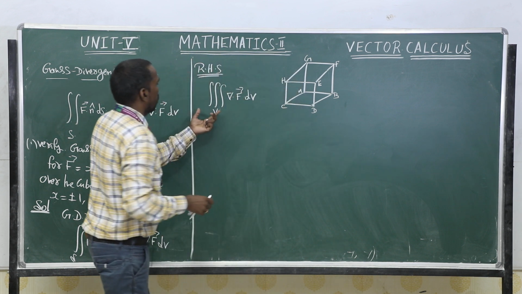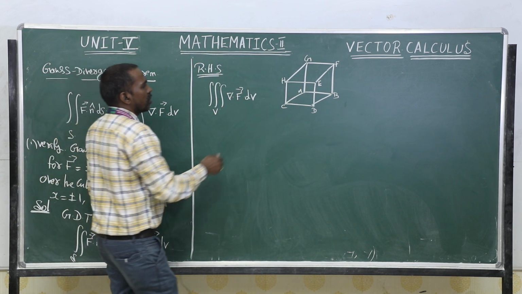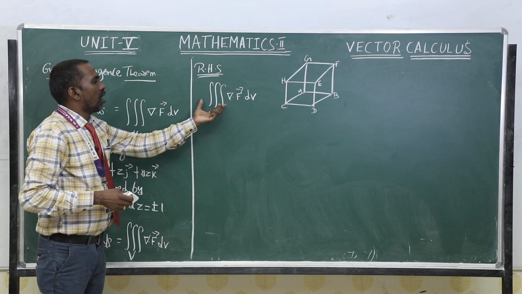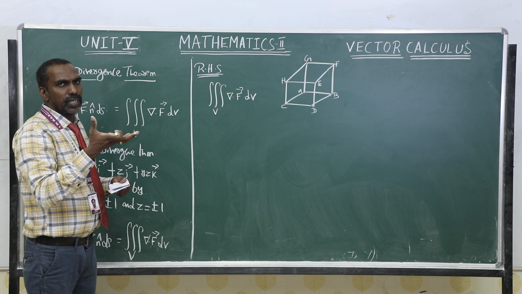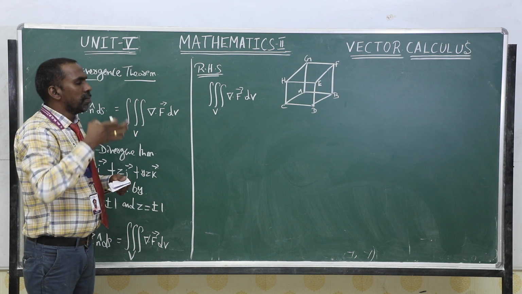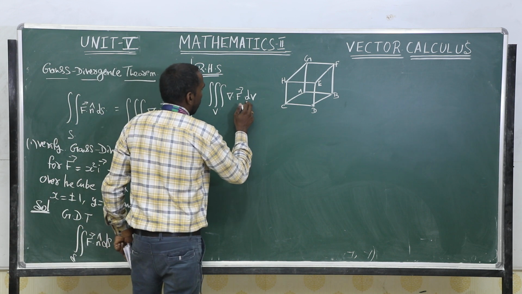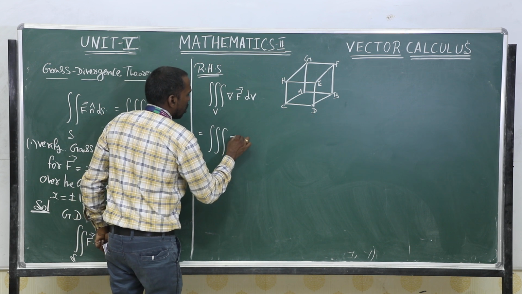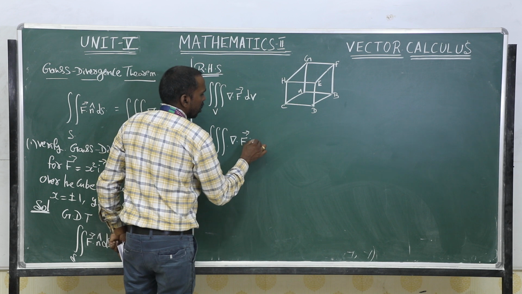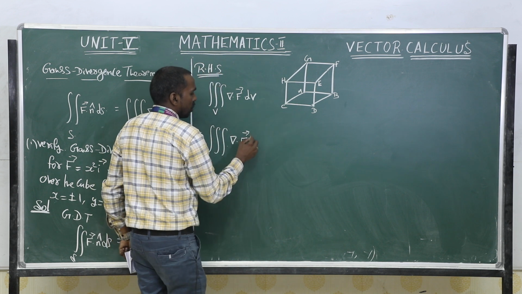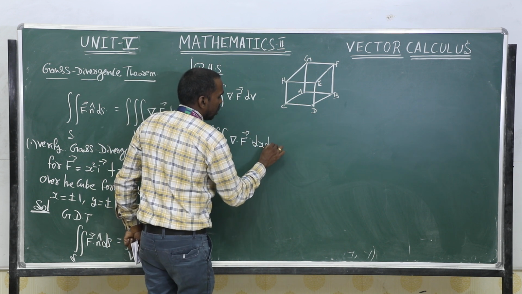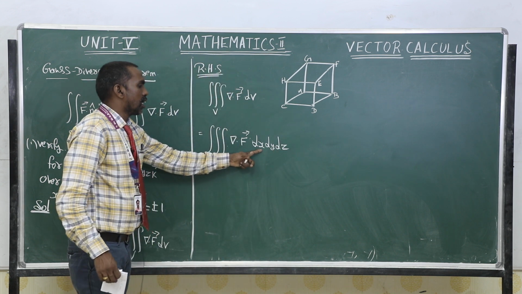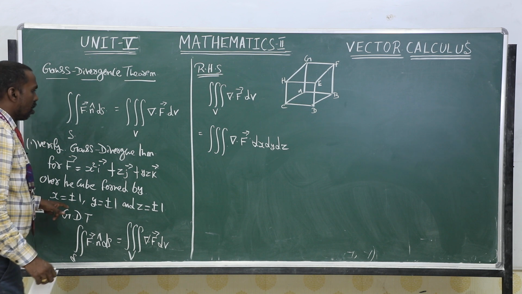So I can just verify. Here how many surfaces? Totally 6 surfaces. Now we can find out the RHS, only for the volume of the cube. Volume will be length, breadth, and height. So dV I can represent by the triple integral of del dot f vector. What is dV? Length, breadth, height, so this will be dx, dy, and dz. So for dx I have to apply the x limit. What is the x limit given? x equal to plus or minus 1.